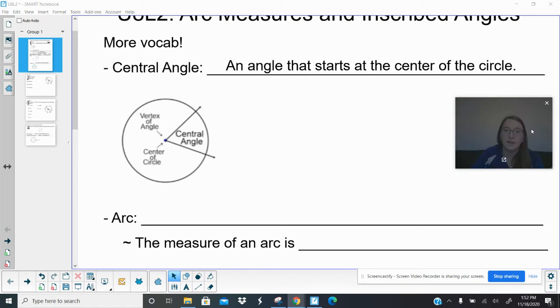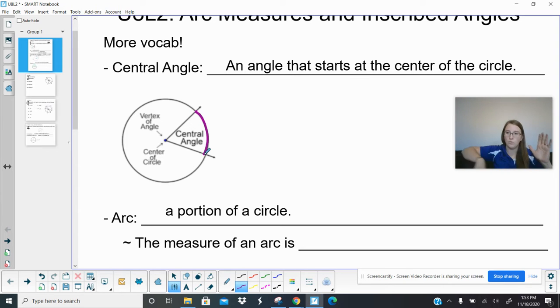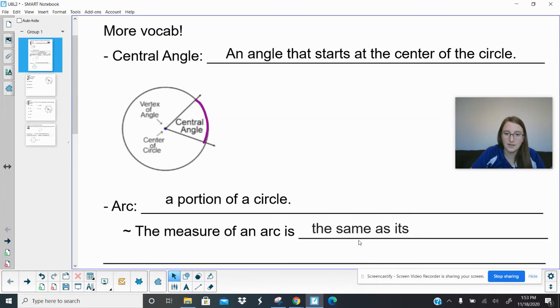of the circle. Now, an arc is a new term. An arc is a portion of a circle. Now, we're going to talk about this in just a bit, but an arc is like this little piece right here. It's like if I snipped off the ends of the circle and I pulled it away, we're looking at just a little piece of the circle. Now, again, what we're really looking at is if I laid this circle out with string, or something harder, I guess I should say, and cut off the portion, I'm just looking at that piece of string. Yeah, that's what we call an arc. That matters later.